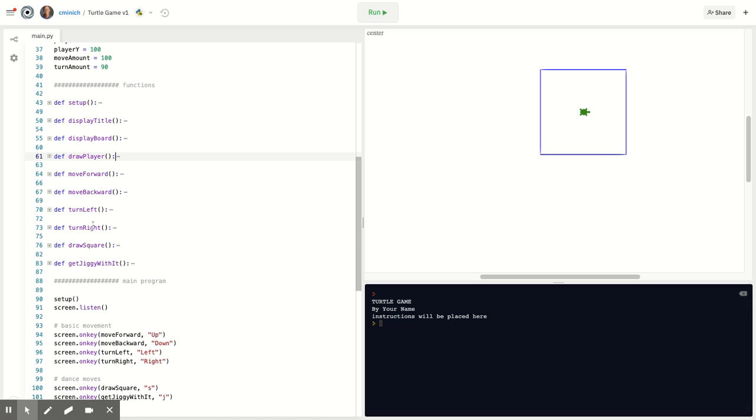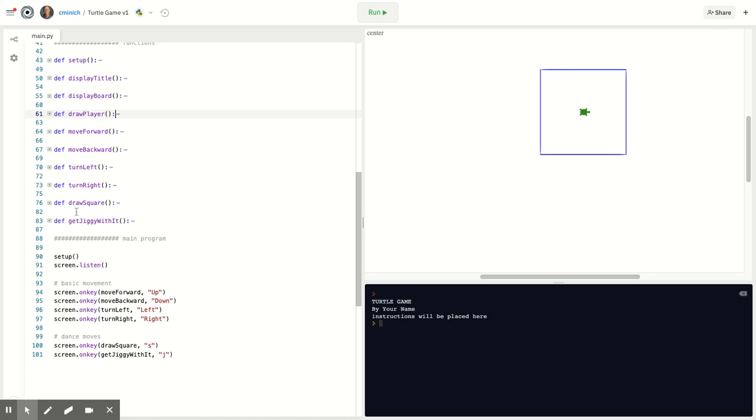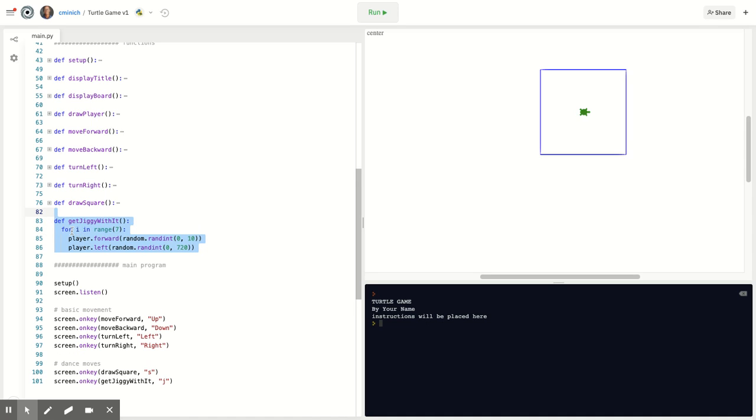But you can always make another function. I like to just copy and paste an existing function. So by copying and pasting, get jiggy with it. Either I copy and paste oddly like that, where you only think that you're copying and pasting one line of code, but really you are copying and pasting the whole body if you unfold it like this.